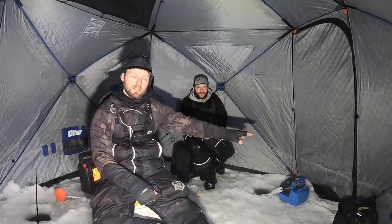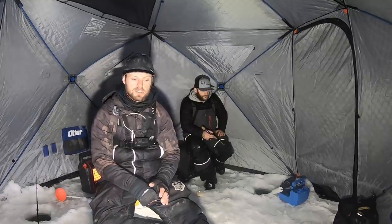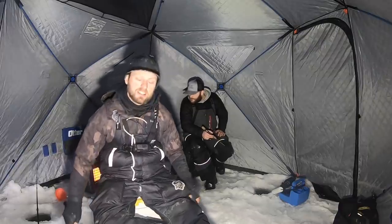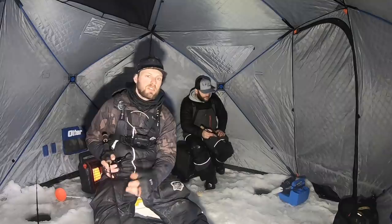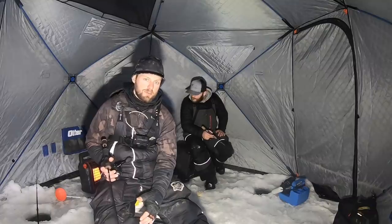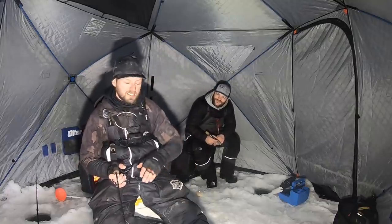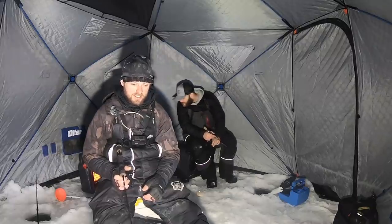Some crappies might suspend out in the basin, but a lot of these fish are weed fish and they come in super shallow, right under the ice. We're sitting in seven feet right now just getting set up. As the sun comes up, we're hoping these fish push into the weeds and we start catching a whole bunch of nice crappies and bluegills very shallow under the ice. We'll even be able to sight fish them once we get light shining through. Me and Mitchell are targeting some of these winter panfish in a very common situation - the shallow weed edge.